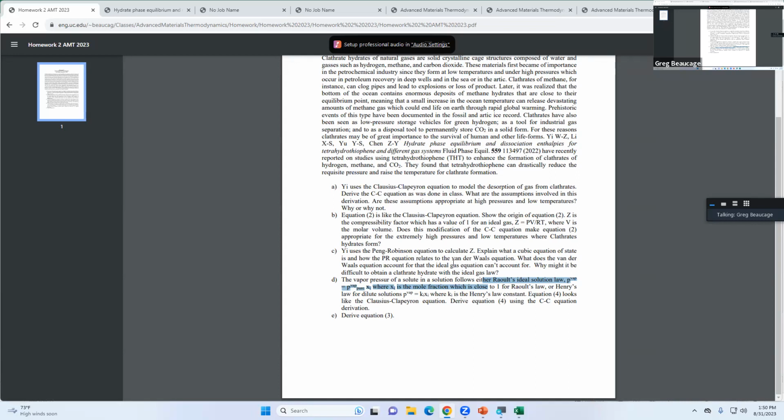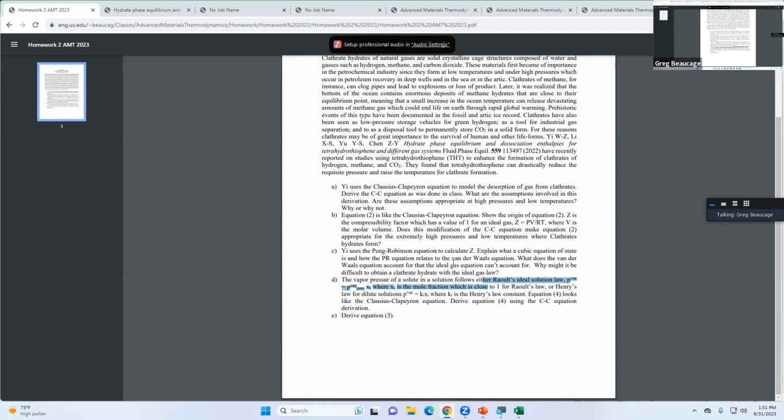But if you have an attraction for it to be in the liquid, the vapor will have fewer of them because they want to be in the liquid. If there's an enthalpic interaction, then you'd have to use Henry's law. So Raoult's law is for the case where there's nothing holding it there. It's just entropy, random. And Henry's law is if there's actually an attraction holding it in. Henry's law is like a chemical reaction, so it's going to follow that van 't Hoff equation.